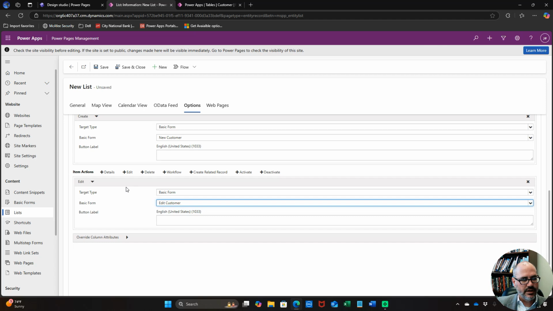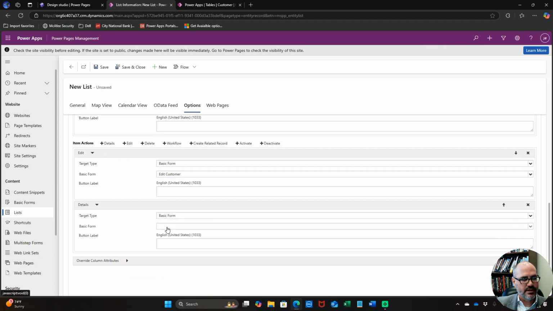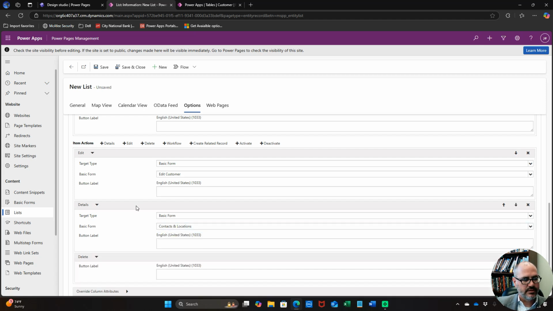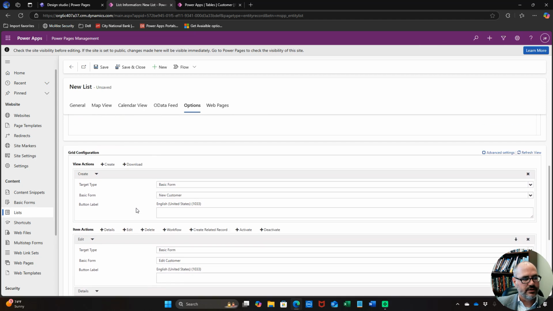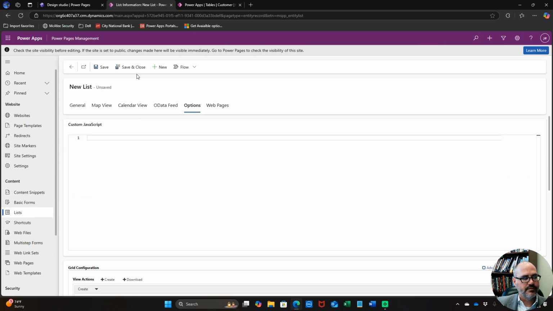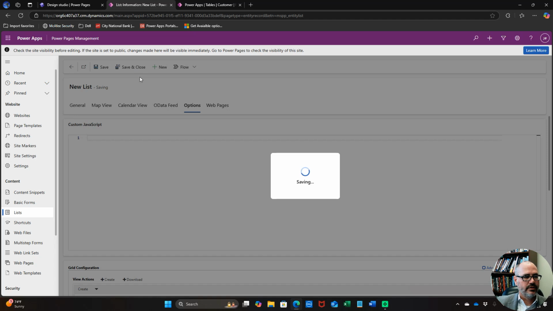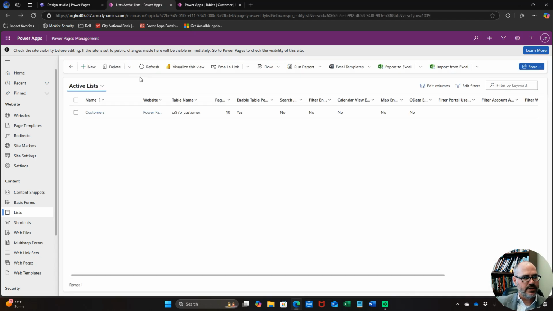Actually, let's do the details button. And details is going to be my contacts and locations. And then last, I'm going to want a delete button. And I think that's good. Okay, save and close. That one was pretty easy.